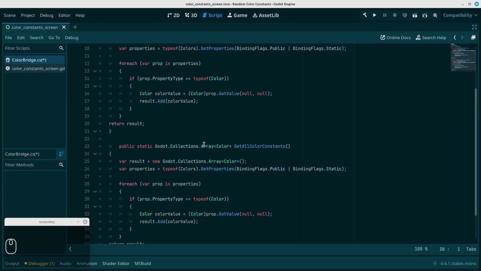Let's change the name of the function first. We'll call it get all color constants with names, to be a little more descriptive. You can name it what you like, and we're going to change this Godot collections array into Godot collections dictionary.